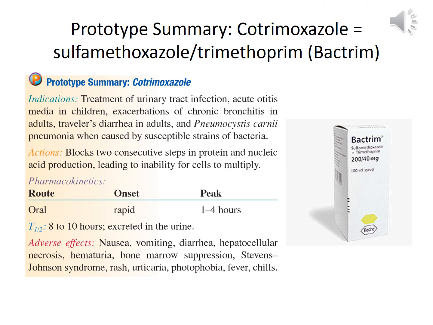And here's the combination sulfa trimethoprim that I'd like you to know. It goes by a brand name Bactrim, but it's sulfamethoxazole and trimethoprim. And here's a prototype summary that came from a previous textbook that we use in this course. And just to show you, they called it cotrimoxazole, but that would be a brand name. So typically they say sulfamethoxazole trimethoprim, or Bactrim is actually the most common brand name that is seen out in clinical practice.